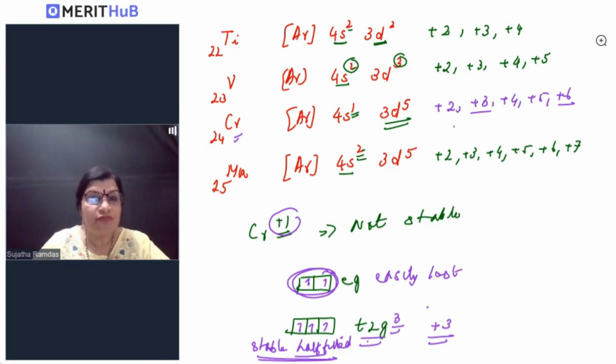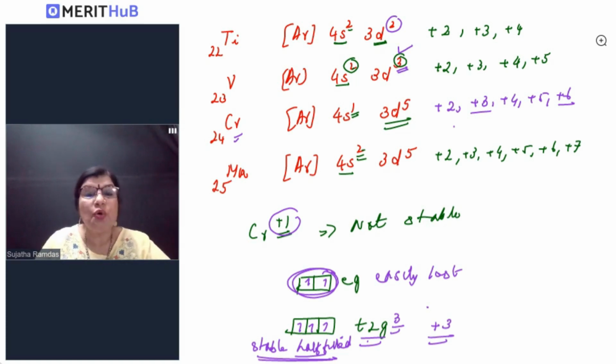So as you move from titanium to vanadium, you notice that the atomic number increases, okay, the nuclear charge increases, and the number of unpaired electrons also increases. Okay, so 4s2 is a paired electron, d2. So here there are 2 unpaired electrons. Here there are 3 unpaired electrons. So more number of unpaired electrons in vanadium, and hence stronger metallic bond and higher melting point.